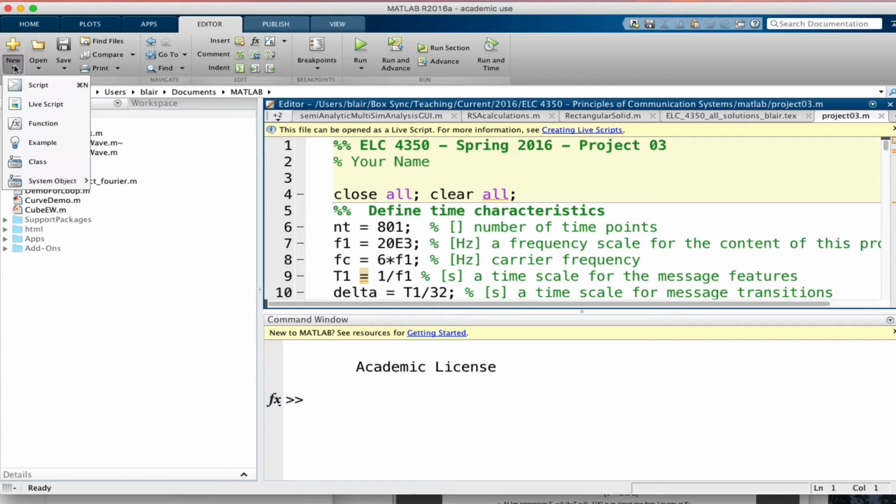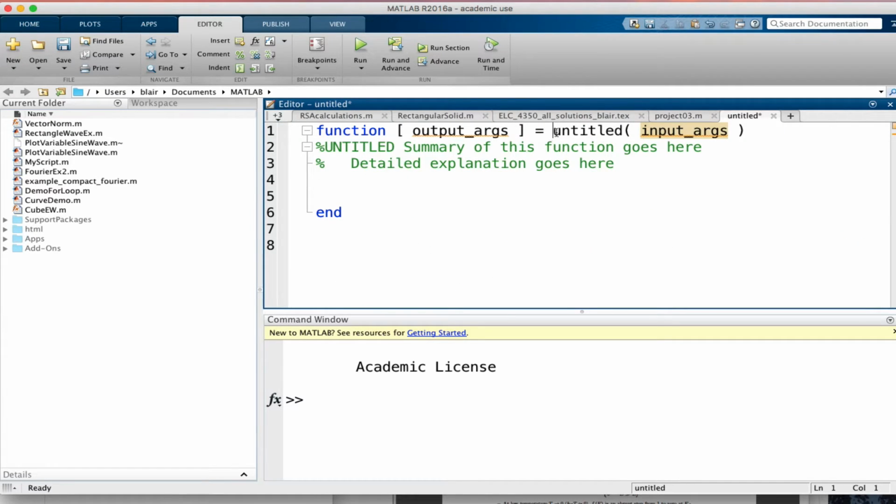Okay, so let's make a new script, or actually make a new function. That's what we'll do. This is going to be our Fermi function. So we'll call it Fermi. And the inputs to this, well, we're going to take an energy vector. We're going to give it a Fermi energy. And then we don't care so much about t as we care about kt, right? So we're going to give this a single output, and it's going to be f.